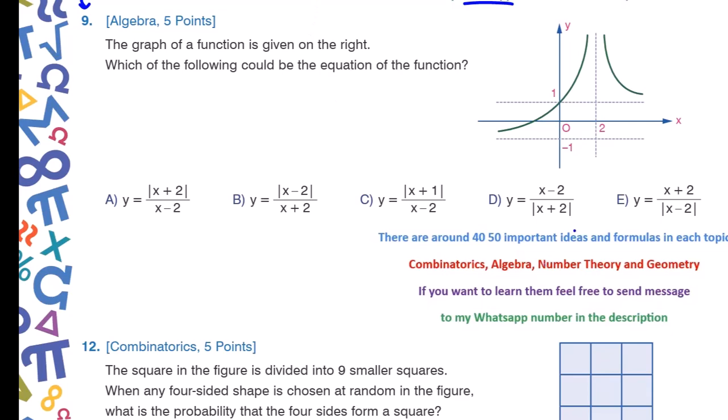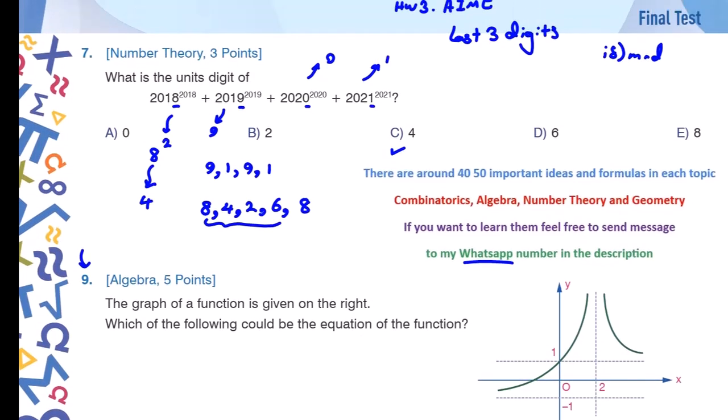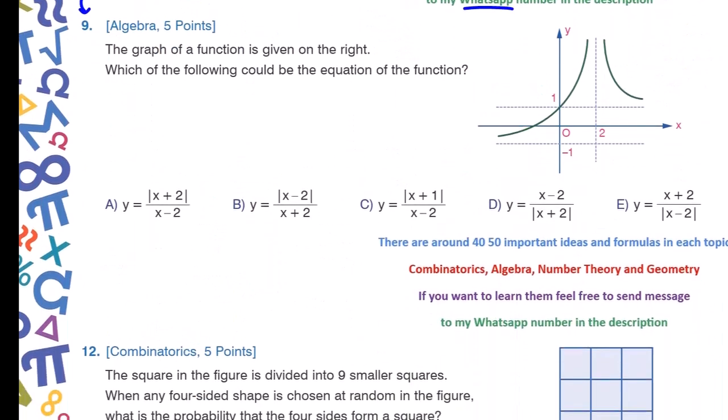Okay, so let's consider here. Let's see how many ideas have I told you? 8 ideas. So idea 9 for these types of problems: one thing is to check points. For example, this point, when it is 0, it should be 1, and for this point, negative 1. When it is 0, it will be 2 over 2, it's okay. 1 over negative 2, it's not good. Negative 2 over 2, not good. And 2 over 2, okay, so only choice B and E are left.